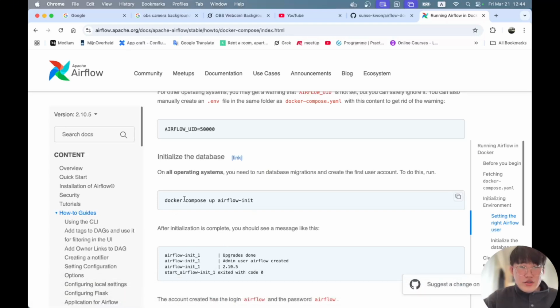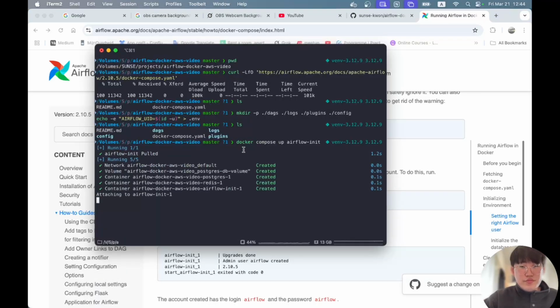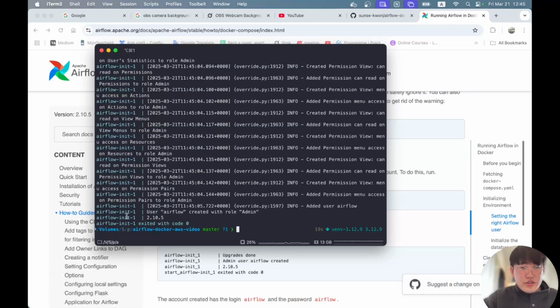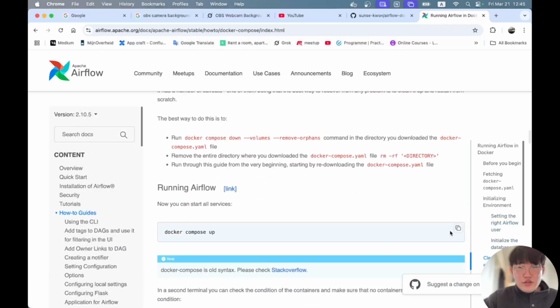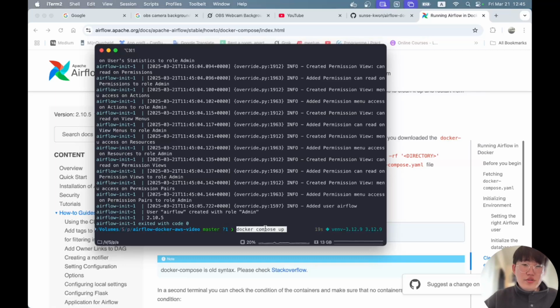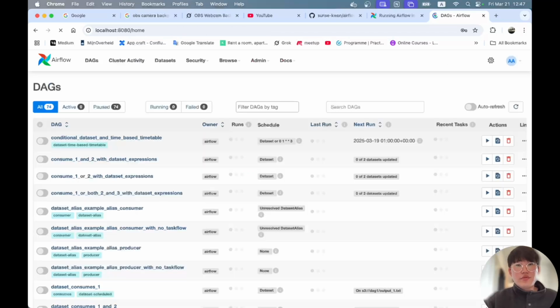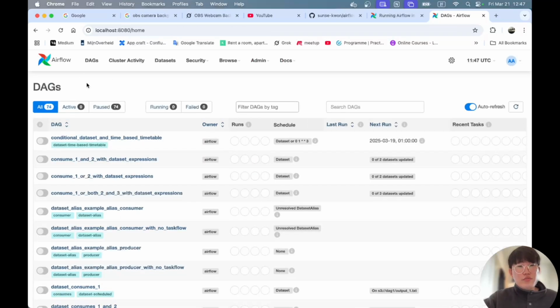The next command is to initialize the database. Initialization done. Now we can start the Docker containers by using this command. The Airflow username and password are both airflow.